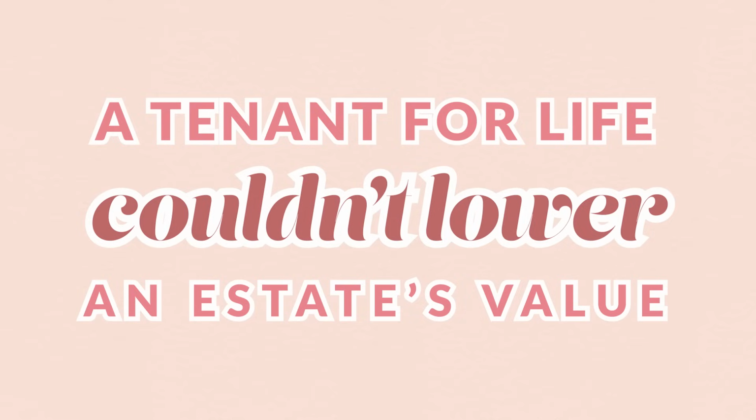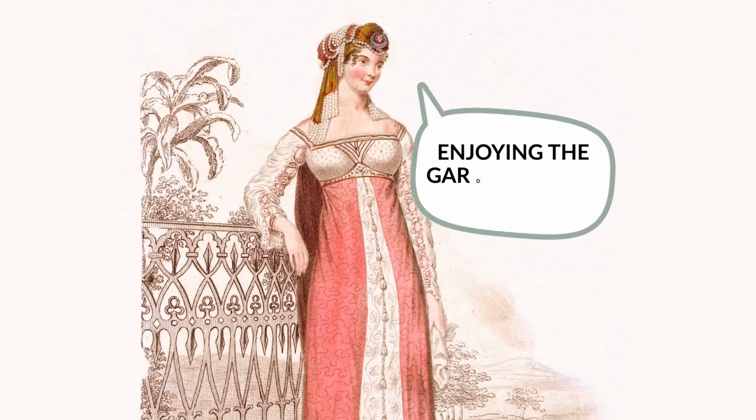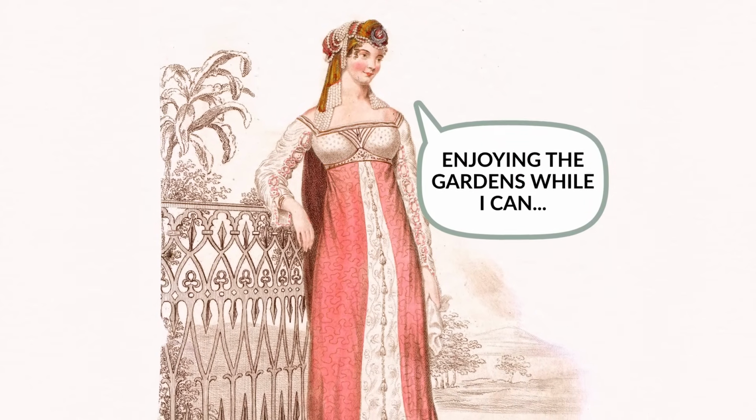So for example, in Sense and Sensibility, the father of the Dashwood girls is upset that he can't cut down some of the woods on the estate and sell it to make money for his daughters' dowries. Why can't he cut down the woods? Because that would be hurting the estate, it would be lowering its value, and that would be against the entail that is on the estate. So while like we see in Pride and Prejudice, a tenant for life gotta live in the house, they gotta live off the income annually, like Mr. Bennet's £2,000, they gotta walk around the gardens like we see Elizabeth and Jane do, but basically they couldn't hurt the estate, they couldn't sell it, they couldn't mortgage it, and they couldn't determine who would inherit it next because that was already predetermined for them.